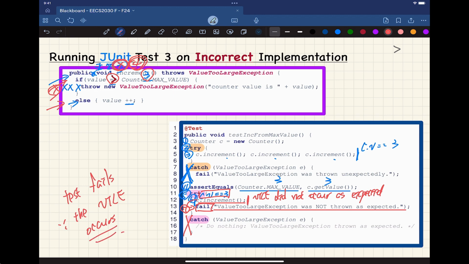Right? Beg your pardon, did not occur. The conclusion was wrong. The value too large exception did not occur as expected in the second phase.